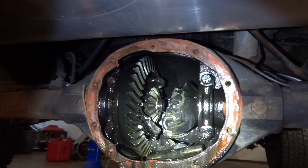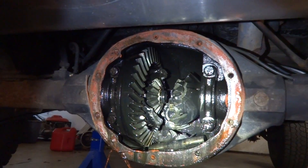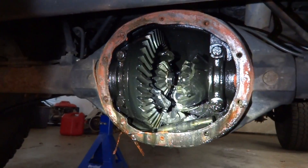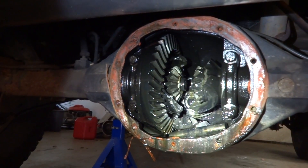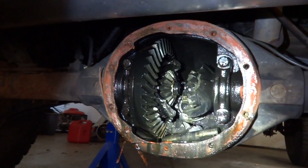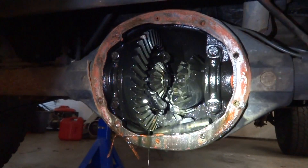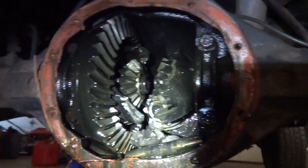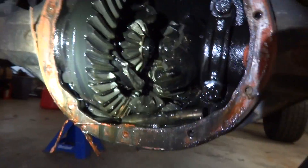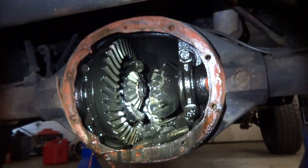When you have the two-piece carrier, there are a lot of parts that normal carriers have that you won't actually need. I think in case you wanted to ever switch to a regular one-piece carrier, the factory put all the pieces in the bottom of the diff cover so that you can switch at some point if you needed to. You can see you've got the pin, a couple of spider gears down there, and probably a few pieces to bridge the gaps.